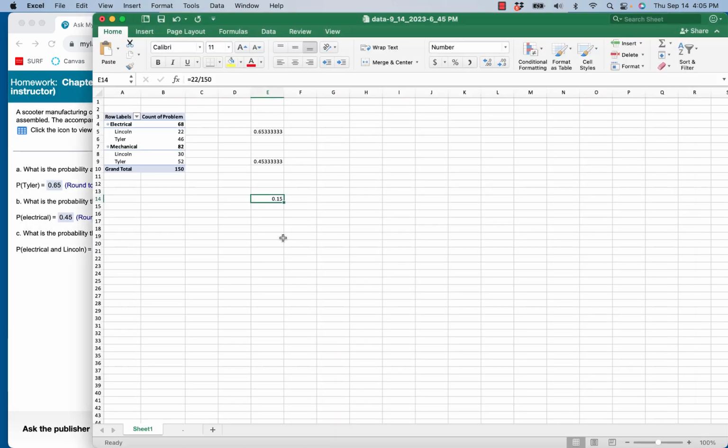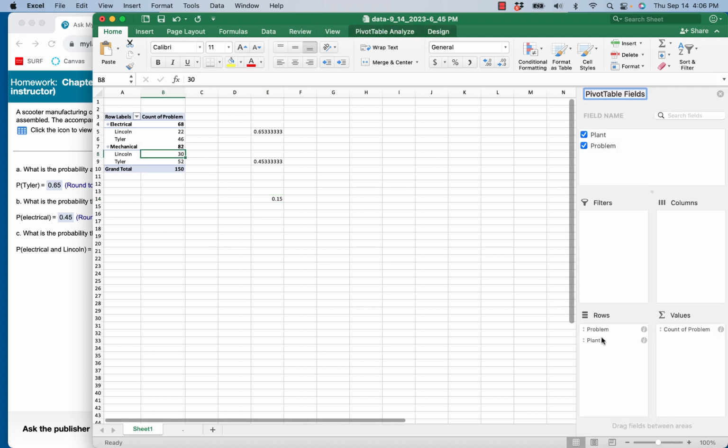And so that's how I would use a pivot table to do my counting for me, and then do a little bit of dividing to get that relative frequency. Note, pivot tables, you can organize them and play around and just whatever makes sense to you.